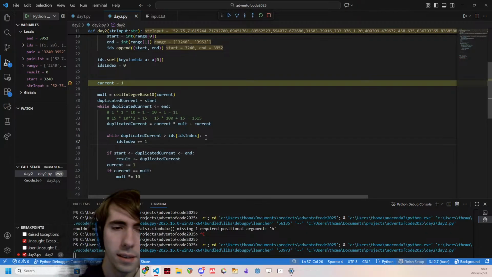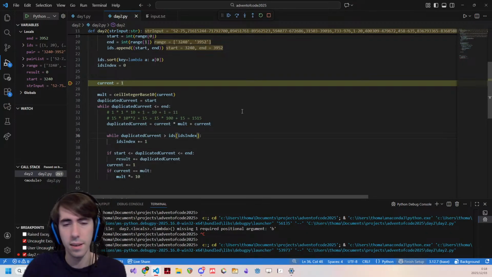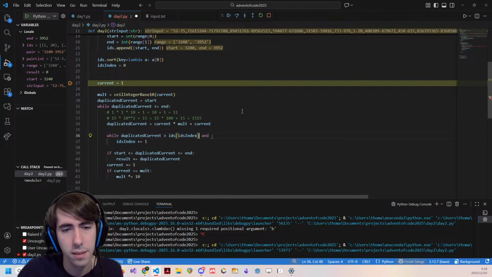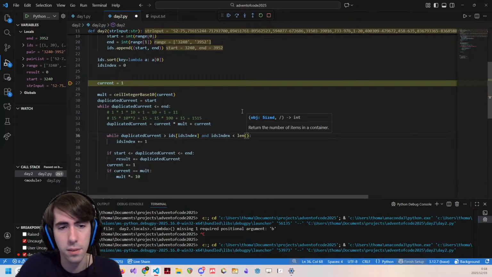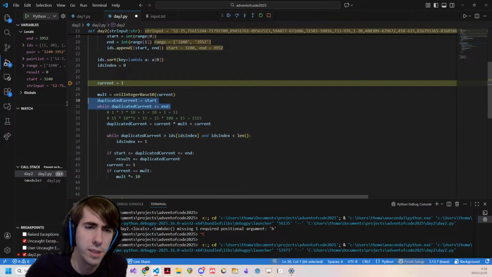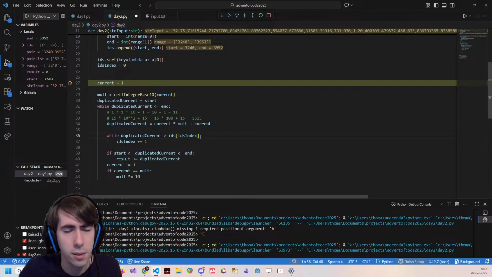And let's just be careful that the index is still inside. Well, it is still valid, right? So yeah, actually we don't even need this condition anymore. We don't need this condition. The only thing we need... let me think.